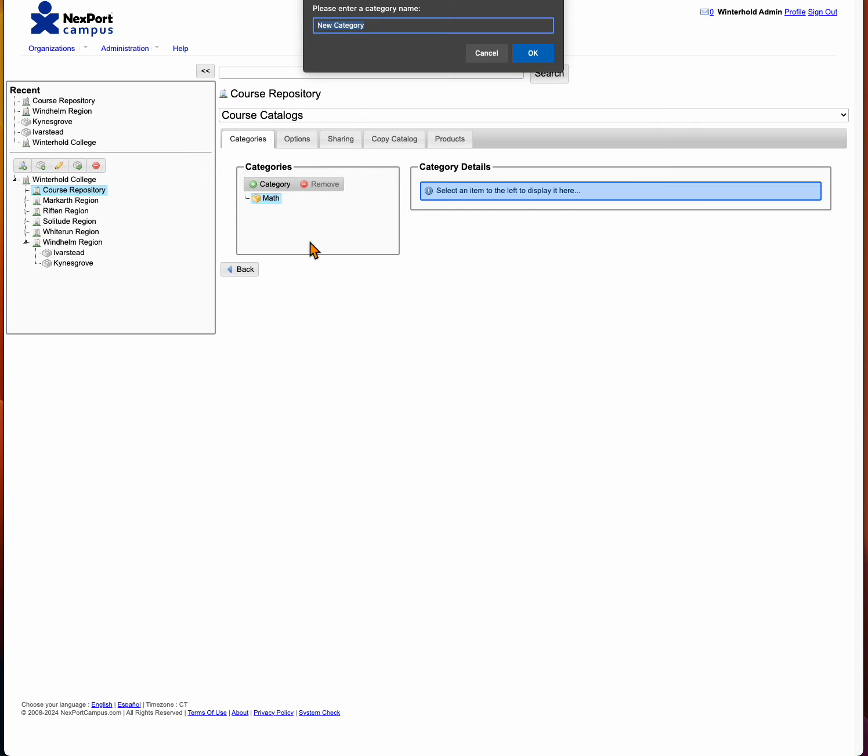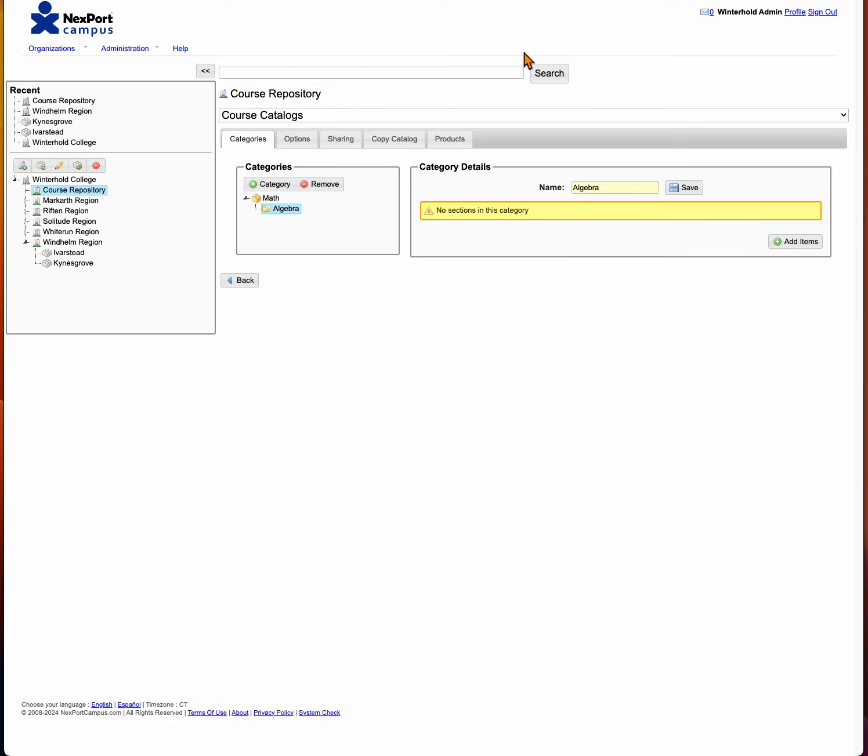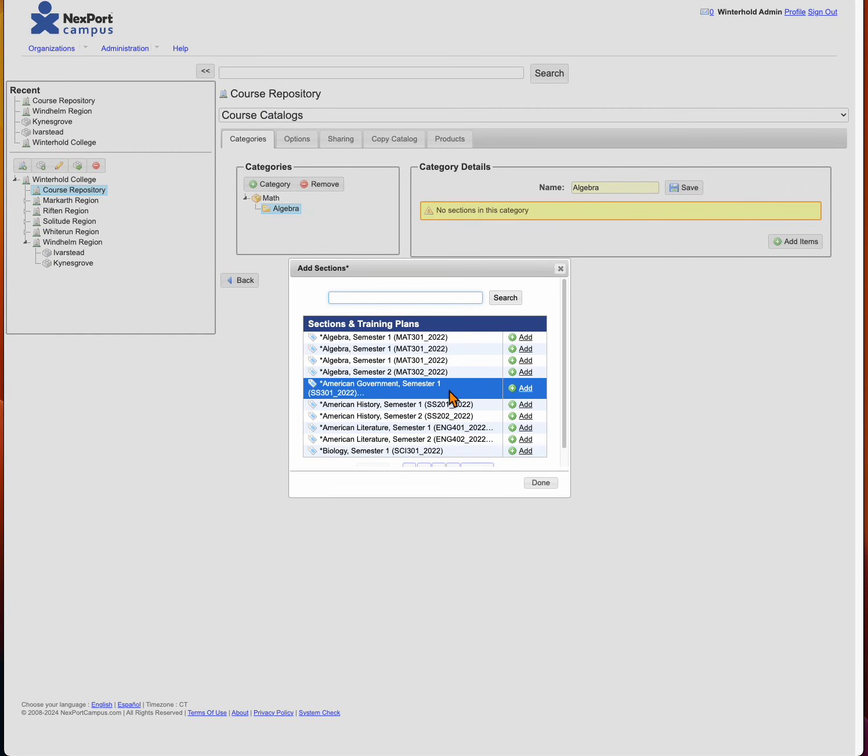And then create a category, which is algebra. Click OK. And then I'm going to add, let's go ahead and add these two sections.